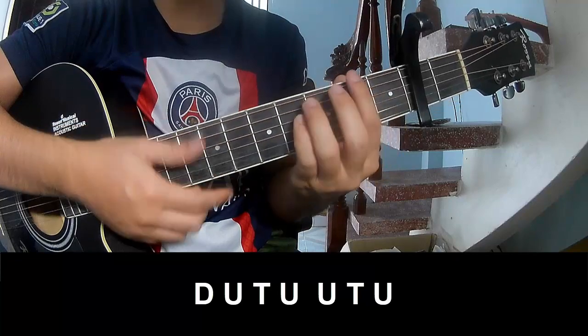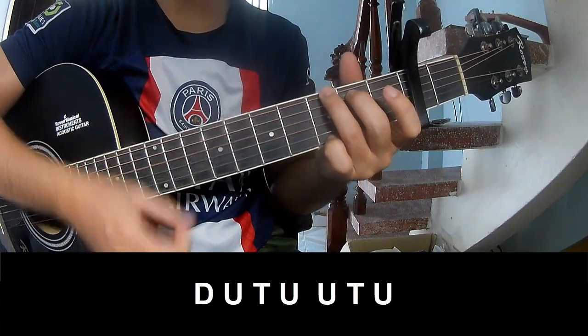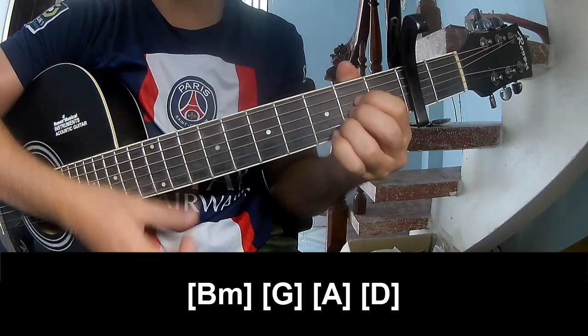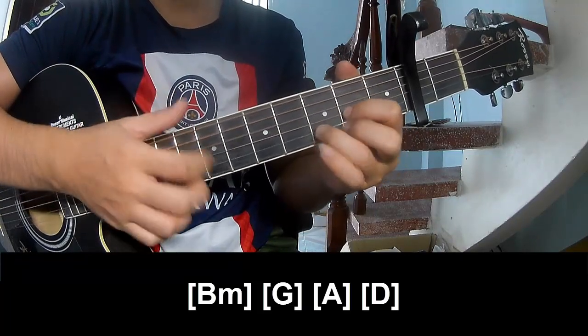For the chorus, we play down, up, tap, up, up, tap, up, down, up, tap, up, up, tap, up, and so play long B minor, G, A and D. And the strum is the same way for the second chorus.